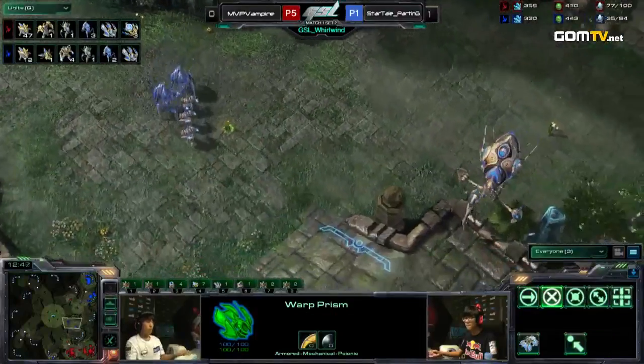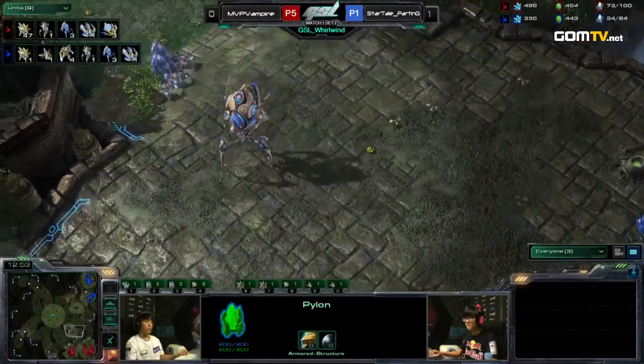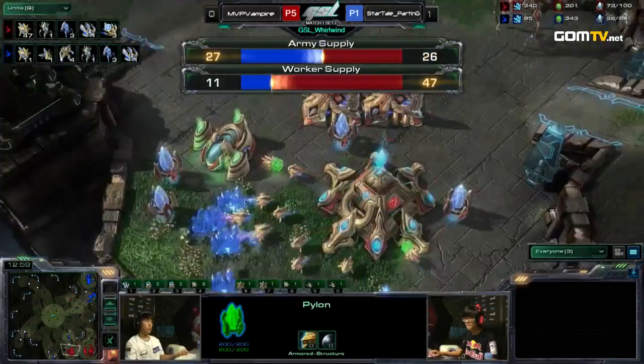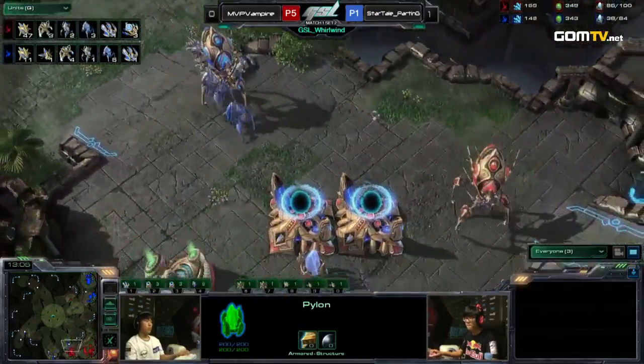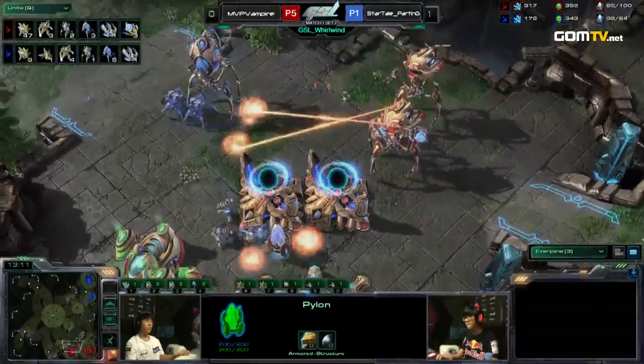Yeah, and Parting is just going to go for the last-ditch counterattack effort. That's the only chance he has. He's only down 3 army supply, so he thinks maybe, just maybe, I can break through here. The chances of that are going to be very unlikely with Vampire's range now finishing for his Colossi. He's going to have another round of Warpins as well. But it's his only option. That's the only thing that he can try to pull off.